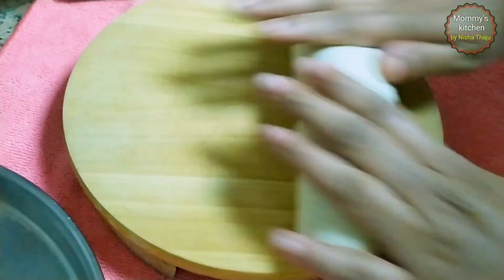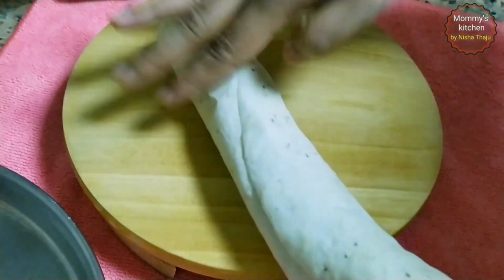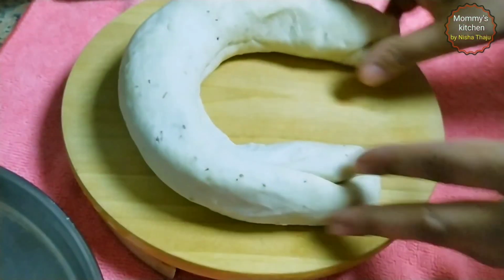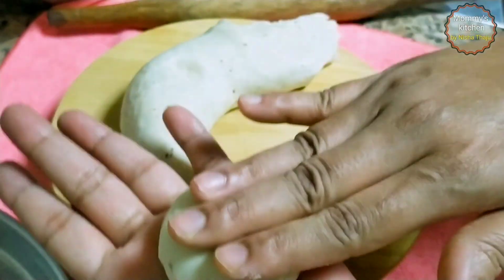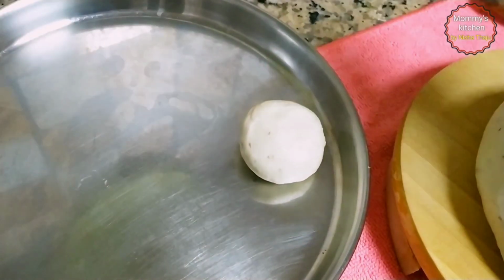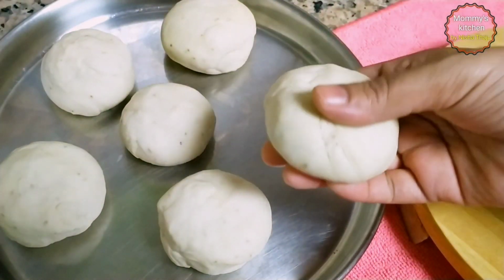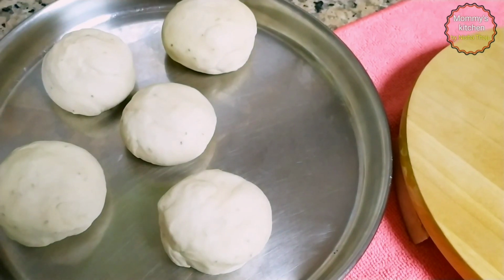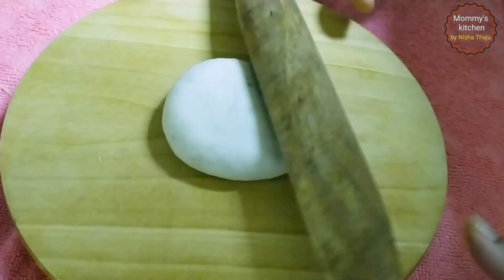Normally the regular eating size is the medium size, and for making chaats we require the bigger size. So here I'm gonna make a portion that will make medium size samosas. So roll it between your palms and form medium sized balls. Now continue making portions. From 3 cups of flour I made 6 portions of dough and was able to get 12 samosas.